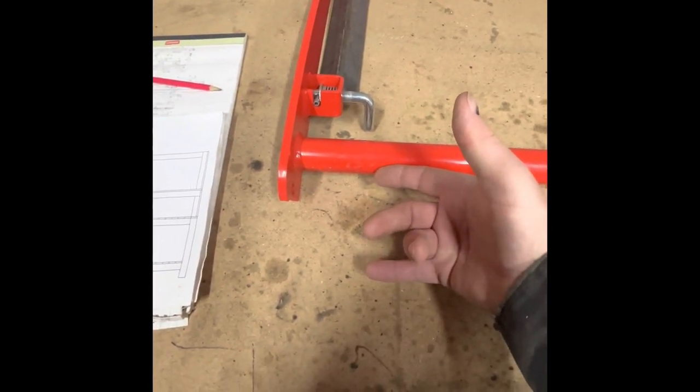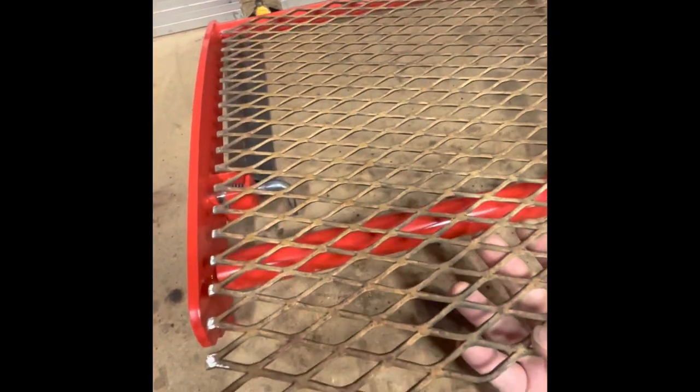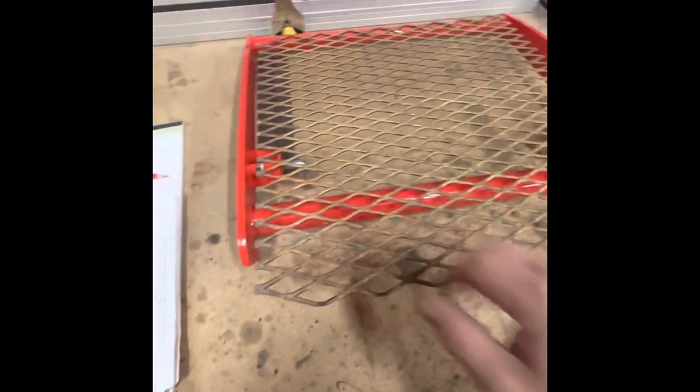I measured up about four, four and a half inches. I can extend down here and when it folds, it won't hit the grill of the tractor. This is the expanded metal I'm going to use. I was cutting some for my grapple when I made it and went ahead and cut this to fit in here. I'm going to shape it so it goes the same angle. There's an overhang at the bottom — I'm not sure if I'll let it flop out or add some support. As I get to building it and get it fit up, I'll work through that as I go.